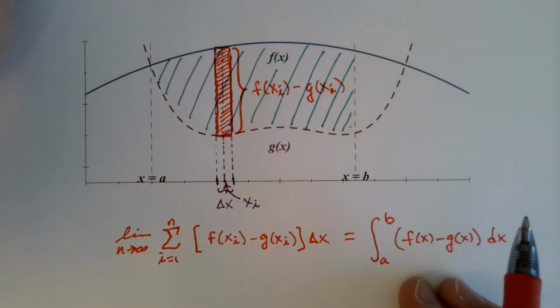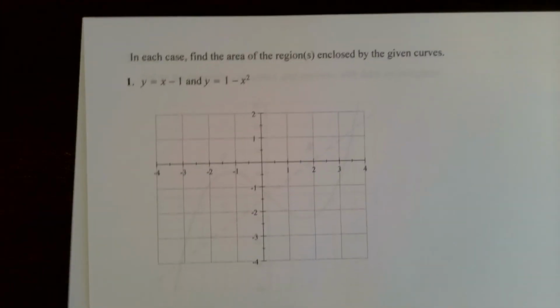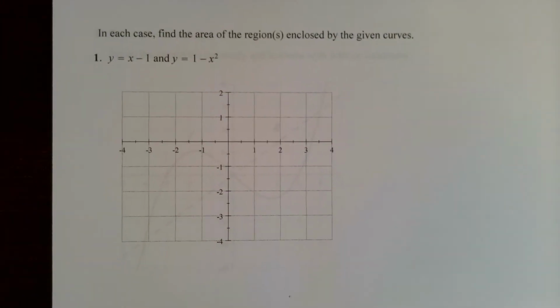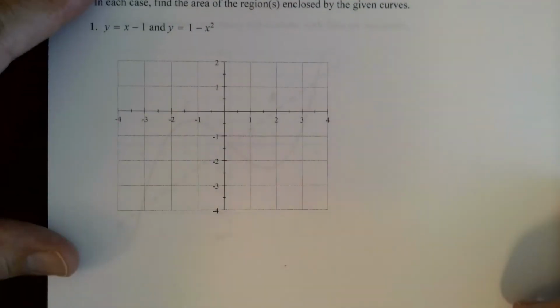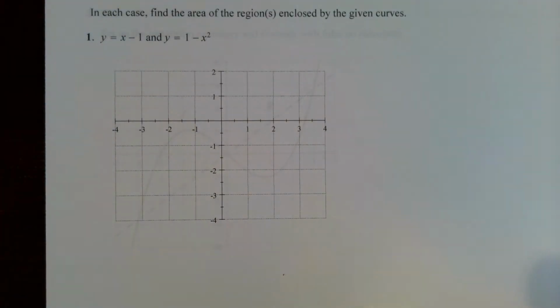So let's look at some examples here. Let's find the area of the region enclosed by the given curves in each case. So I think we got 3 or 4 of these to do. I think it's very helpful to graph these functions, and so I've got a graph here we're going to do.